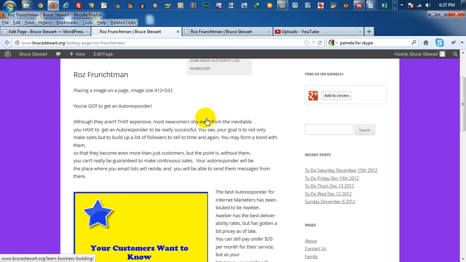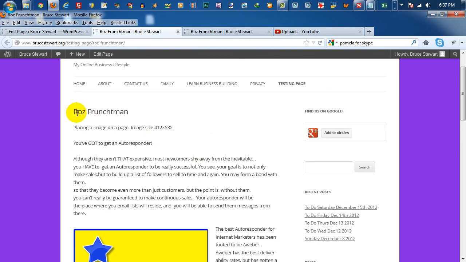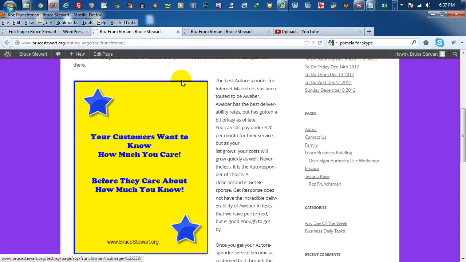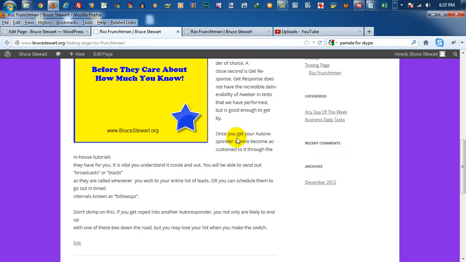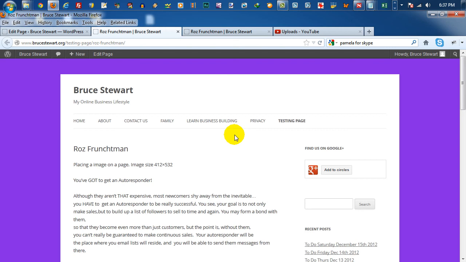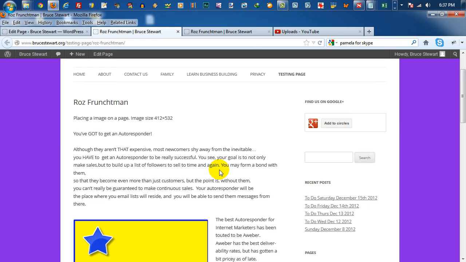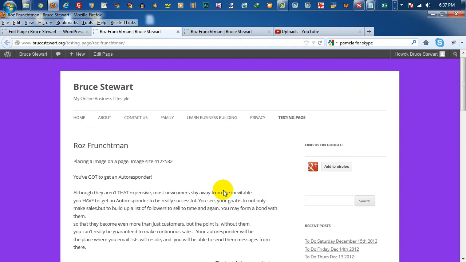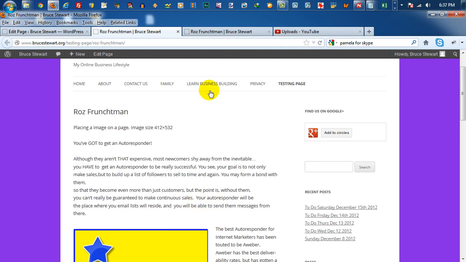And let's have a look what we got here. This is the headline and the text. There it is, sitting nicely on the left with the text around it. That looks pretty good to me, so we've got that under testing. That's the main header, and the headline is the name of the page under the main page. So we'll go back here.